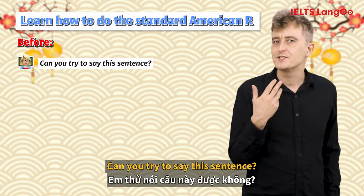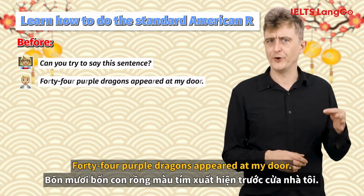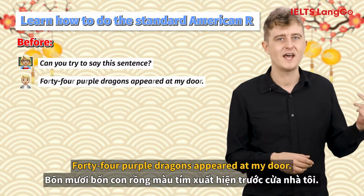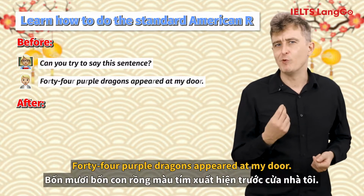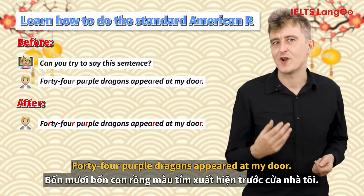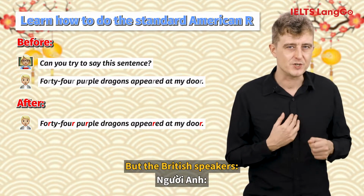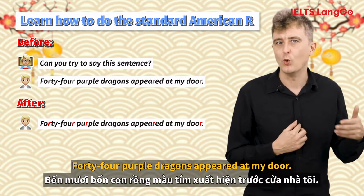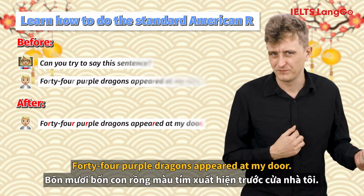Can you try to say this sentence? 44 purple dragons appeared at my door. An American would say, 44 purple dragons appeared at my door. But the British speaker, 44 purple dragons appeared at my door.